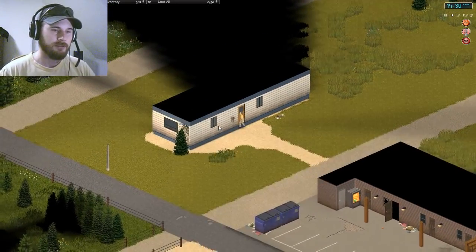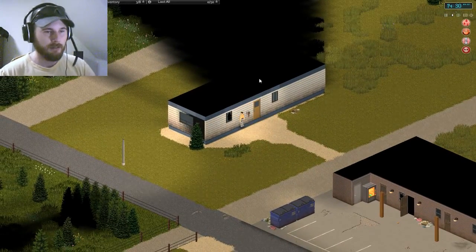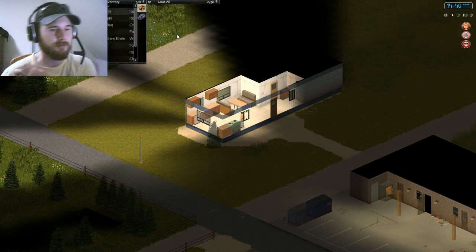Let's see. Smash this window. We're going to check this one out too. Yeah, cut myself again. I really need to find a better way of doing that. Just don't want to die while I'm doing this quick little playthrough here.